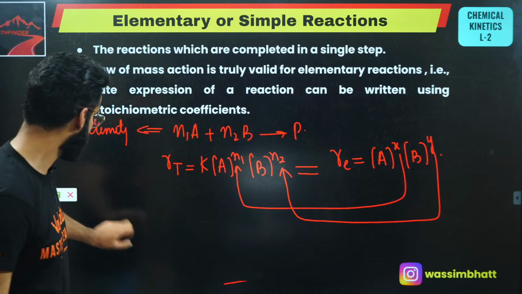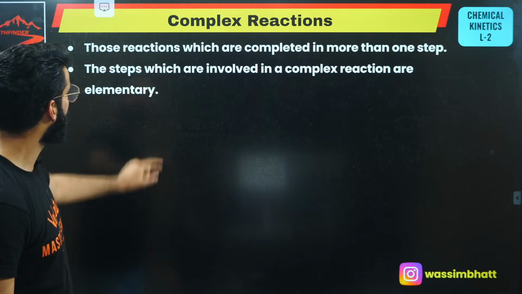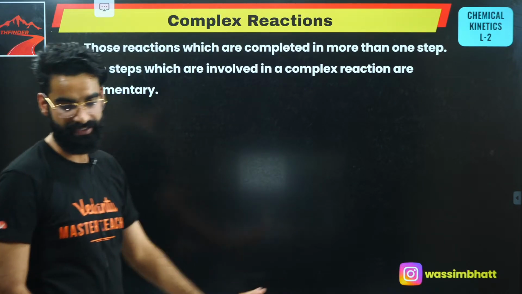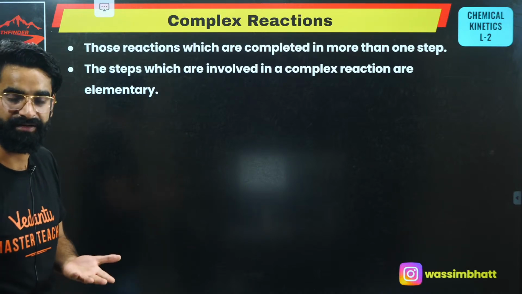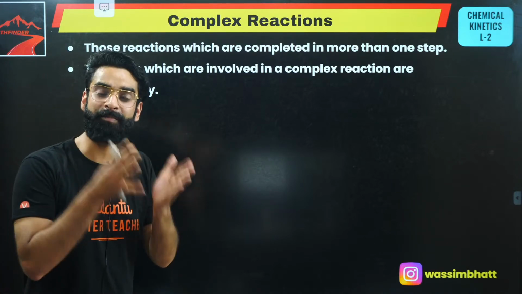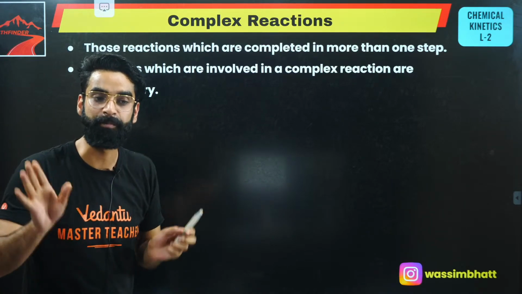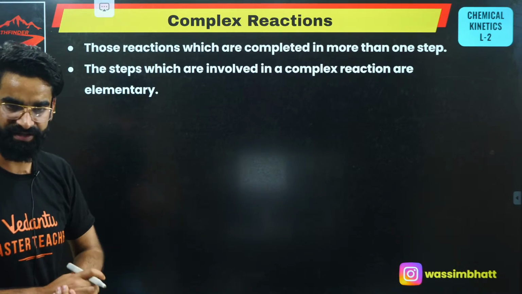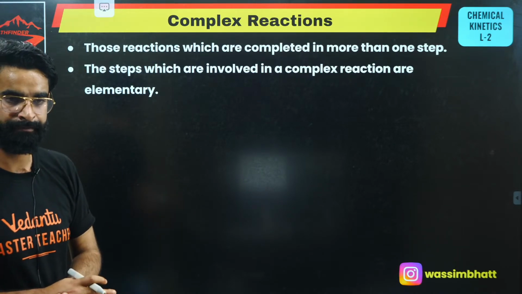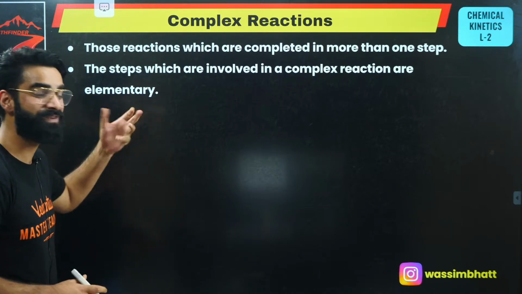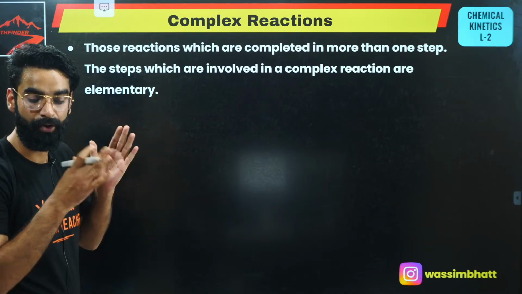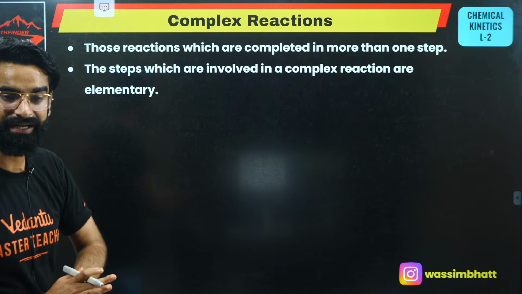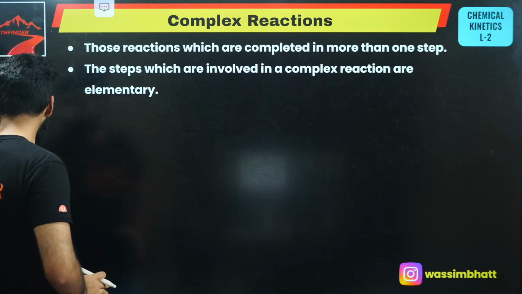Yeah, perfecto. Let's move on and talk about something called complex reactions. The point is, what are complex reactions? As I told you, complex reactions are the ones which are not completed in a single step. These are multi-step reactions, yeah? Complex reactions are basically the multi-step reactions, okay? And the steps which are involved in a complex reaction are always elementary in nature. What it means exactly, have a look.